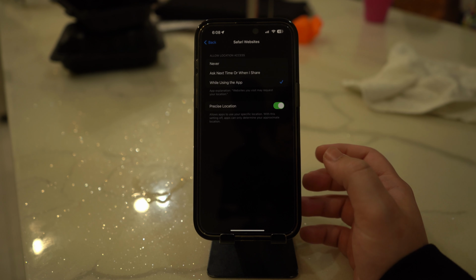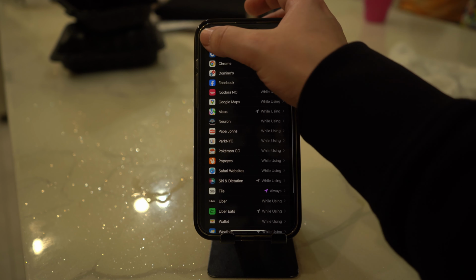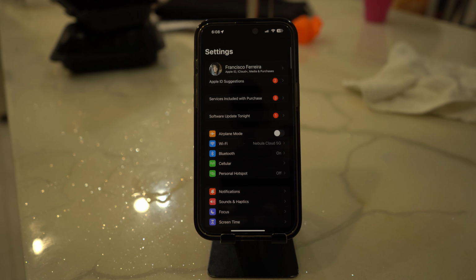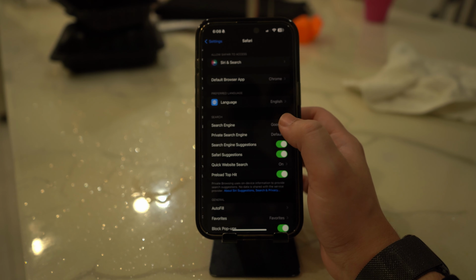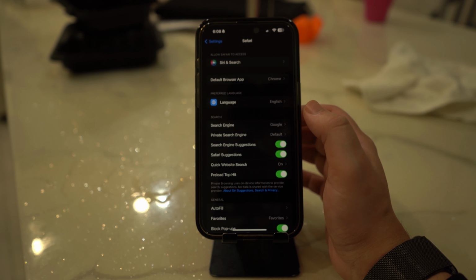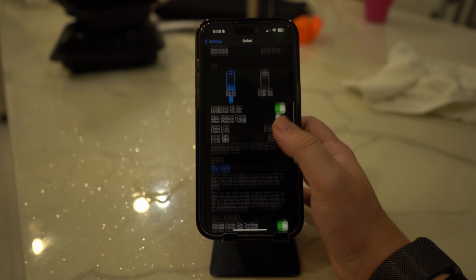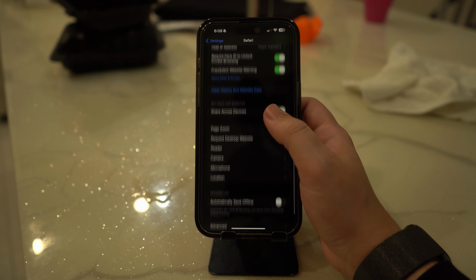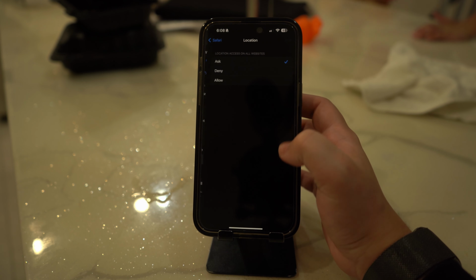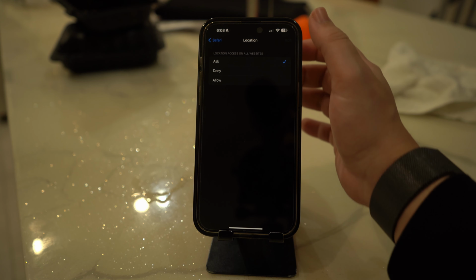First, just launch the settings app on your iPhone and then scroll down to select the Safari option. On the next screen, you need to scroll again until you find the location settings. As you find the location option, tap on it and head to prevent Safari from asking for the location. There you need to select the deny option if it is already set to ask or allow.